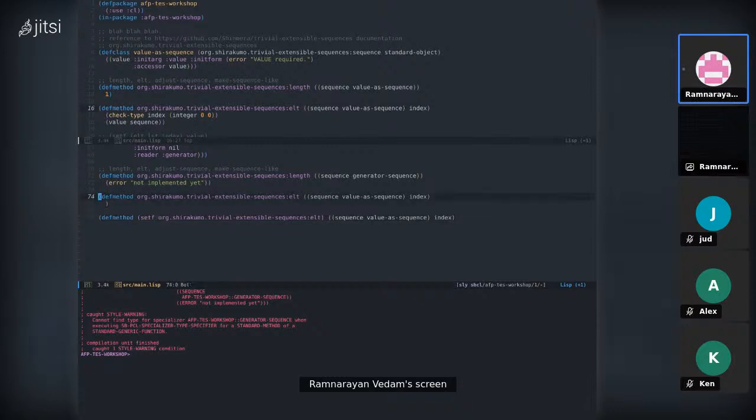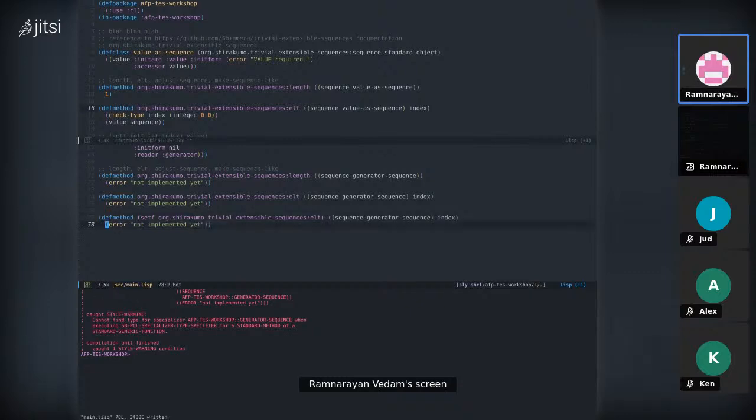And here we're going to go ahead and do this. Value has sequence. Well, we can actually say value as, and then replace that with generator. Okay, and again, really we need to do this.